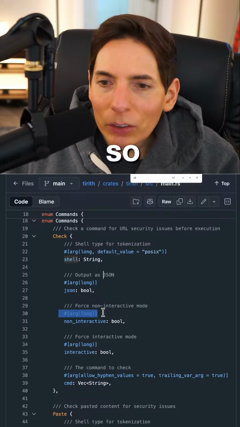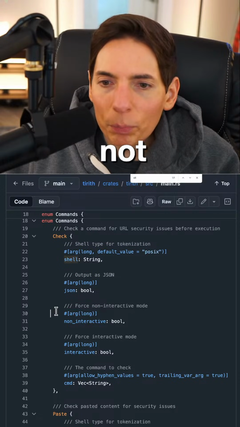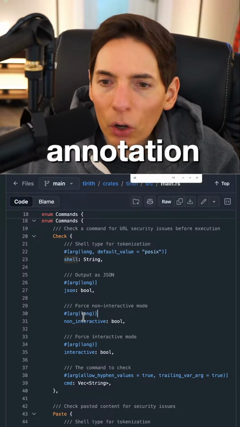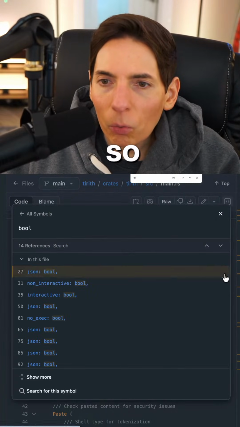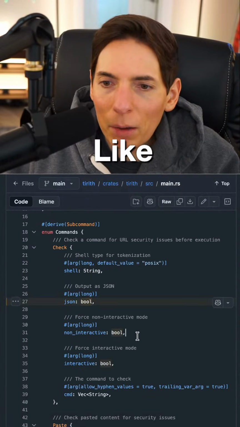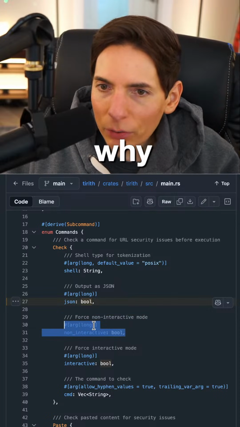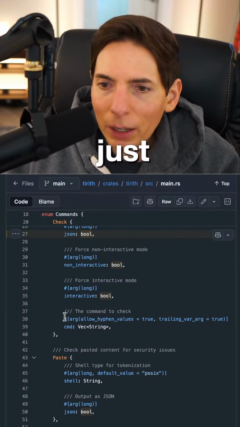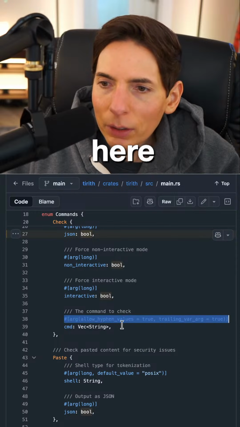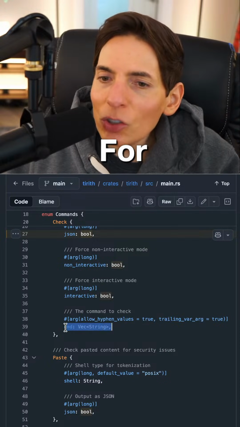So this right here, I'm just not into because it's extra annotation. It says arg long, which is weird, and it says it's a Boolean. So why mix this stuff like that? It's just weird. It's just uncommon. And then you've got this extra stuff here, you just need standard data types.